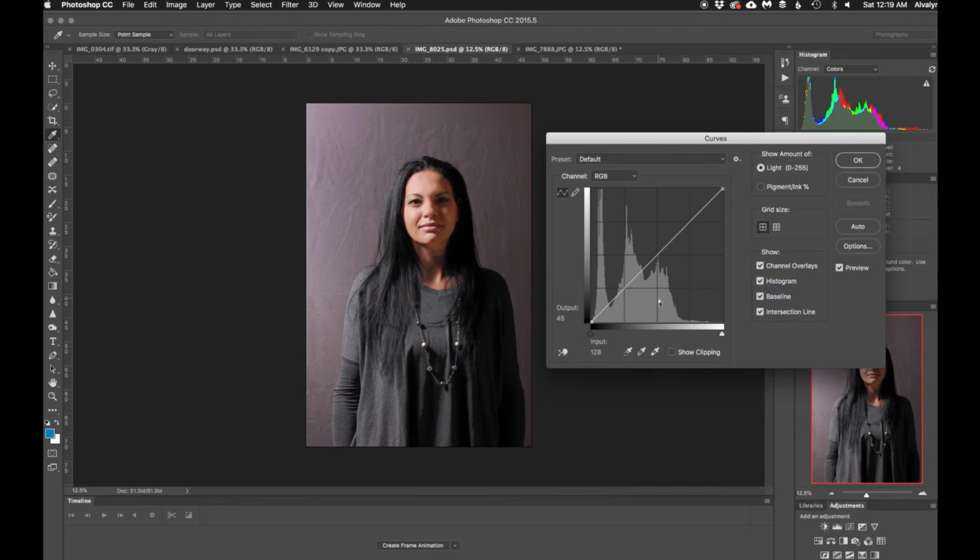When we work with curves, there is also a histogram, so let's see what that's all about. With curves, you can have a little more fine tuning than you can with levels. Levels is kind of a top level 3,000 foot view or approach of making adjustments to values. With curves, you can fine tune because you can add points and make adjustments to the image at various positions within the image. So as I'm playing around with this, you can see how the image starts to change.